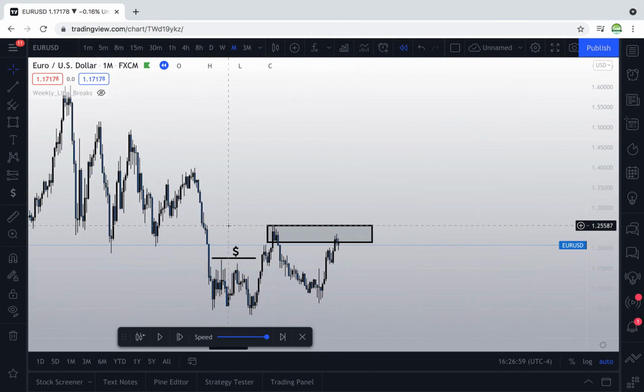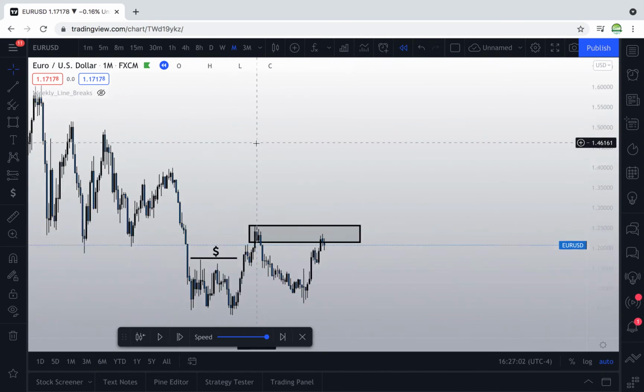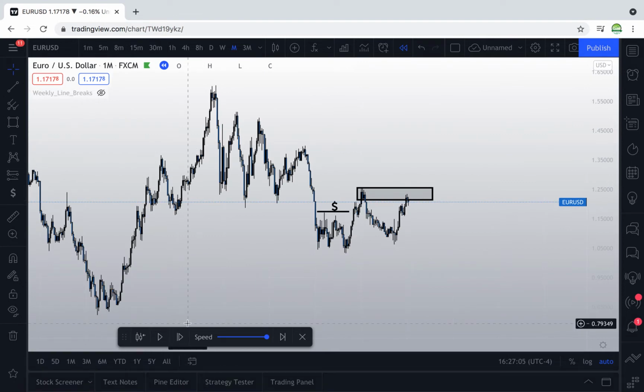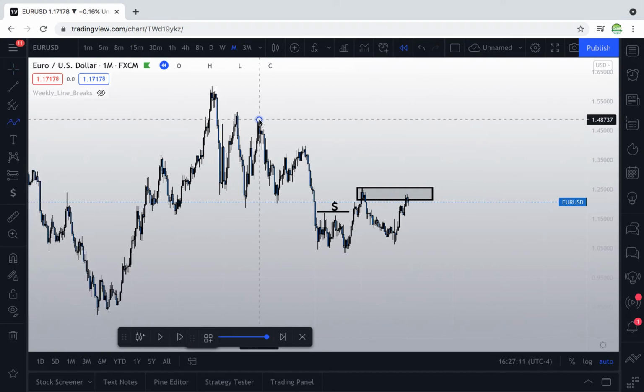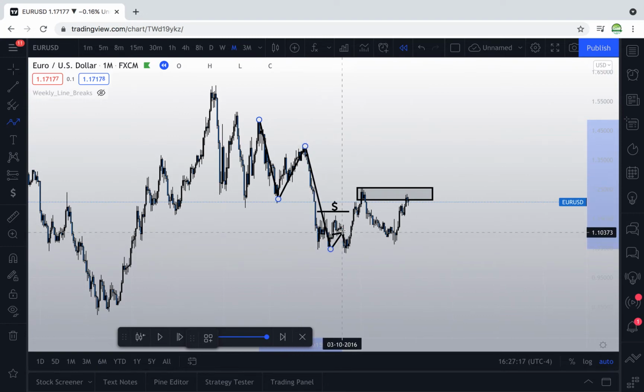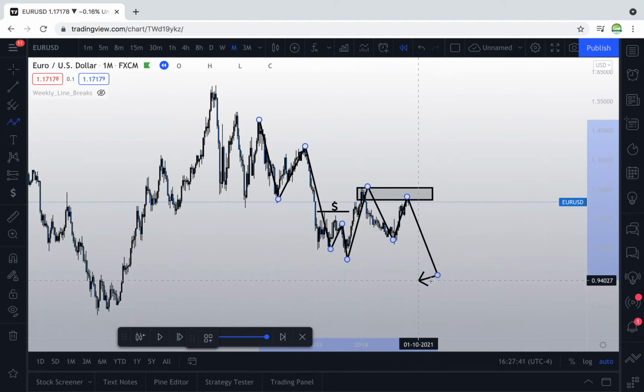So as you can see here, we have institutional order flow. Let me go ahead and draw it out for you. The market is making lower lows, lower highs, lower lows, lower highs, lower lows, lower highs. It didn't make a lower low right here. However, this is the next lower high, so we are expecting some kind of reaction up in here to at least take it to below this 50% here, or maybe continue down lower.